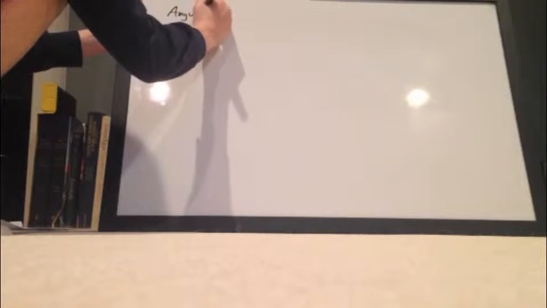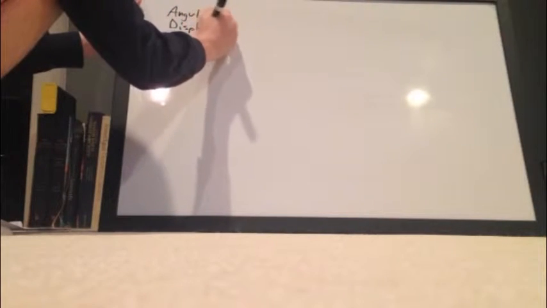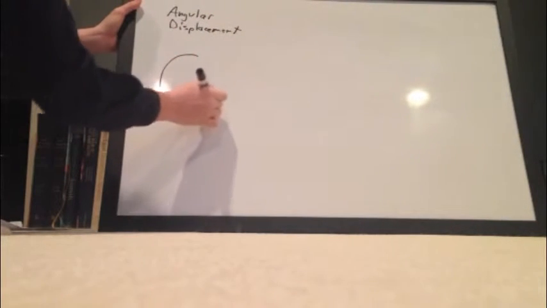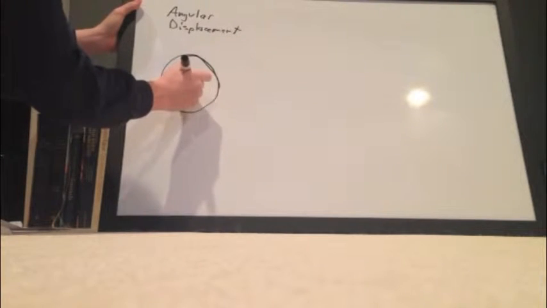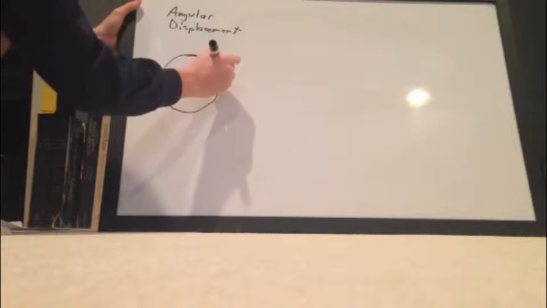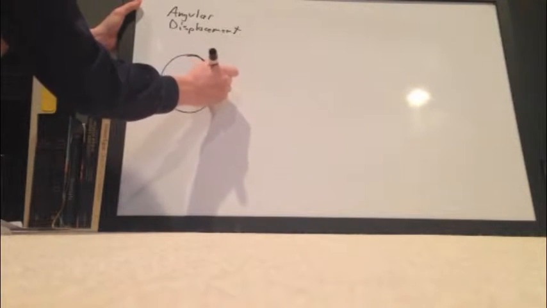Angular displacement is an important measurement in rotational mechanics. It is represented by the equation change in theta equals s over r, where s equals arc length and r equals radius. In the cross-section of a ping pong ball shown here, s and r are represented by the lines, and theta is represented by the angle created by a point on the outside of the ping pong ball spinning after it is spun by the ping pong paddle.